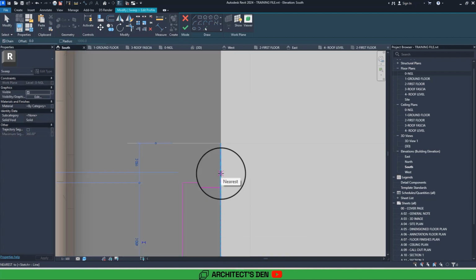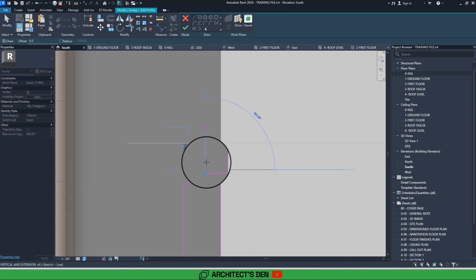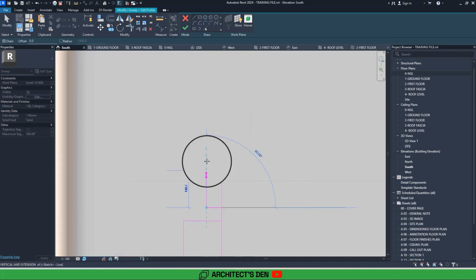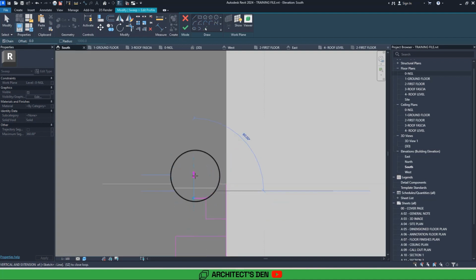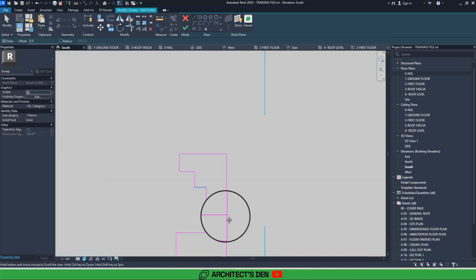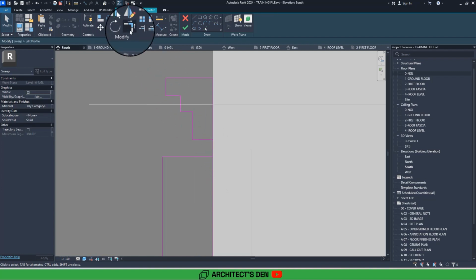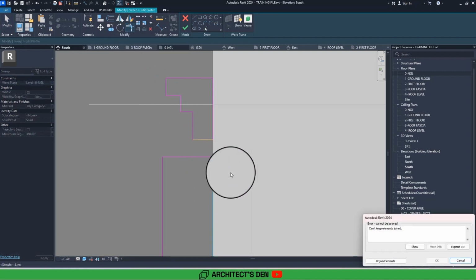Now I can give a space of like 50 mm. I'll start the second box. Now it's left for you depending on what you feel like creating. I'm just going to try and see what I can create here. So I have two lines intersecting, that's why I can use the trim button, click on it to trim it.